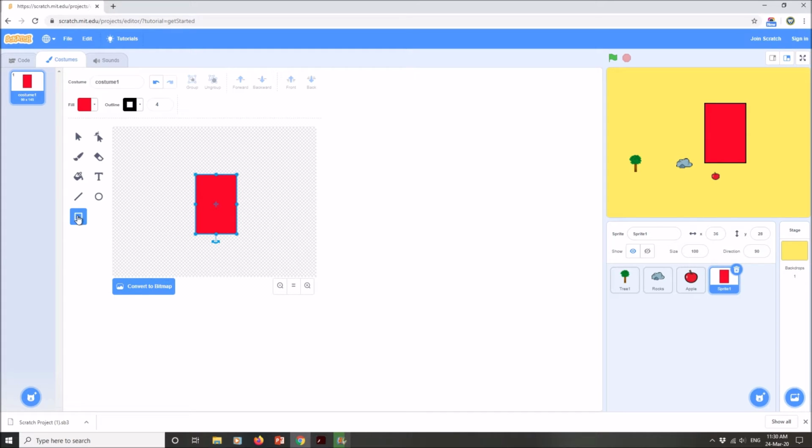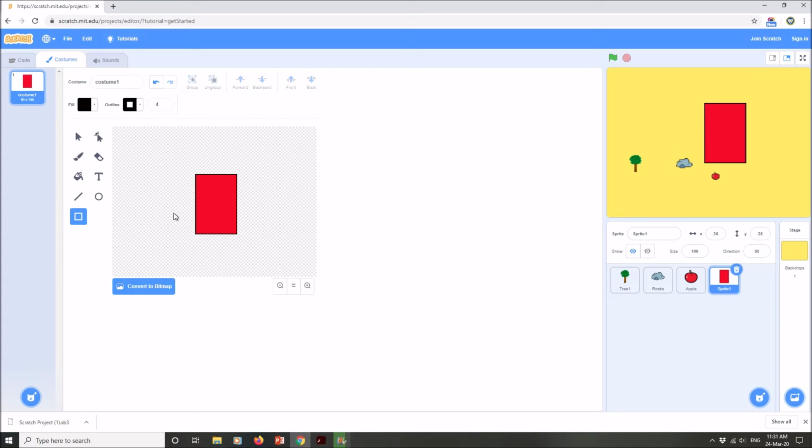I'm then going to use my rectangle again and I'm simply going to change the colour to black. Sorry, that's my fault. I forgot to unclick my other one, so I'm going to turn it back to red. I'm going to click off it and then draw another rectangle. So when I draw my rectangle this time, I'm going to do it black.